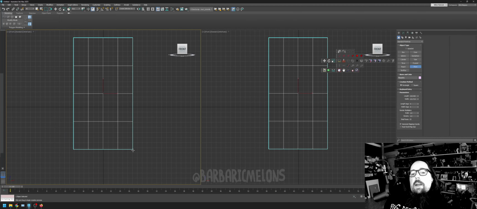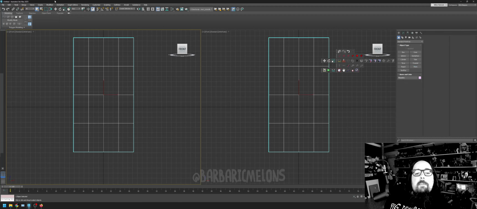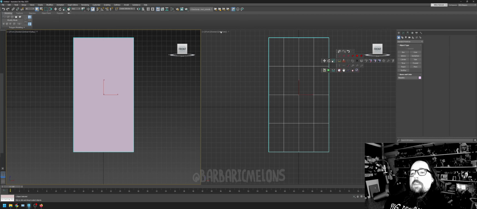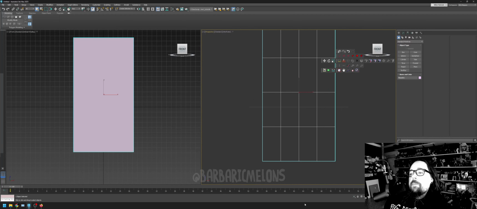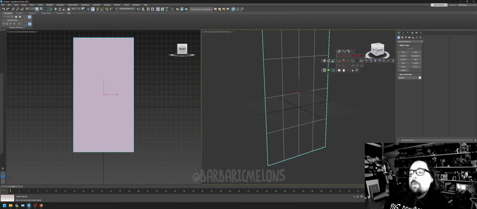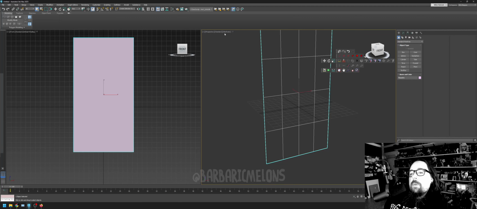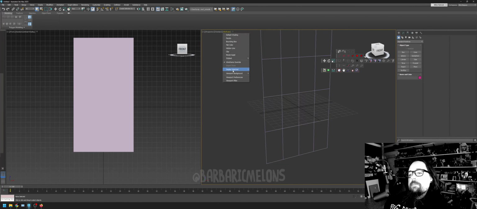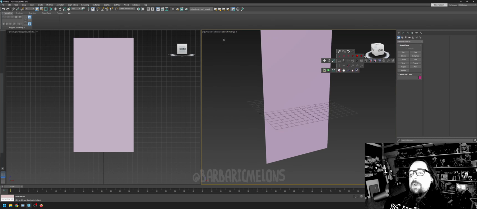Sure, good enough. And then we're going to not keep it on wireframe. We want to do default shading. And we want this to be our perspective view. And we also don't want this on wireframe. We don't want wireframe override.